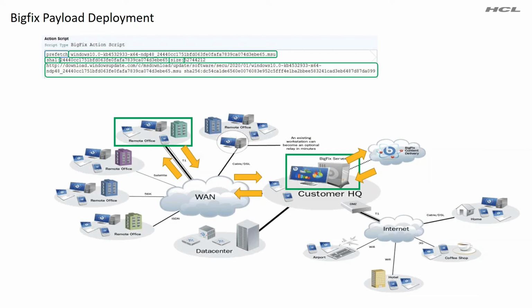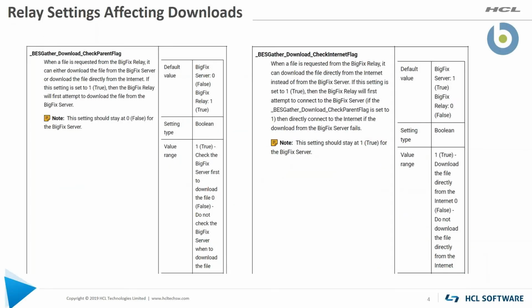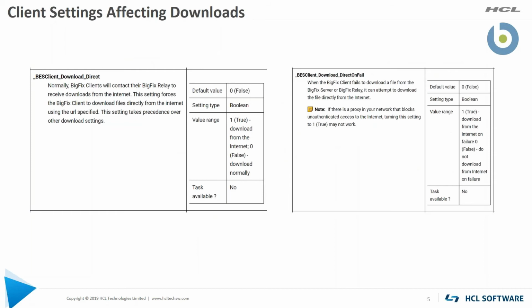As I said, that's the default behavior. Like most of BigFix, settings can be applied to alter that behavior to fit different situations. For example, relays can be configured to go straight to the internet to get the payloads themselves if the BigFix server doesn't have it cached. Additionally, clients can even be configured to go to the internet to get the payloads if desired. This can be beneficial for off-network devices such as work-from-home employees that report in through a DMZ relay. It can help reduce the amount of corporate network traffic needed in managing off-network devices.